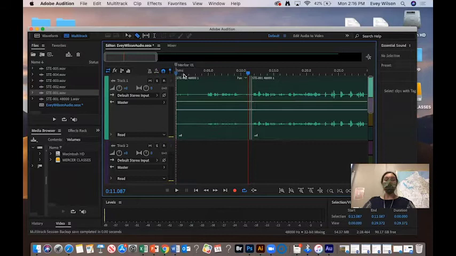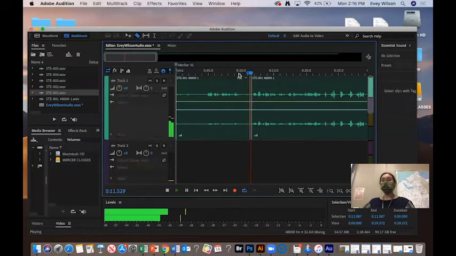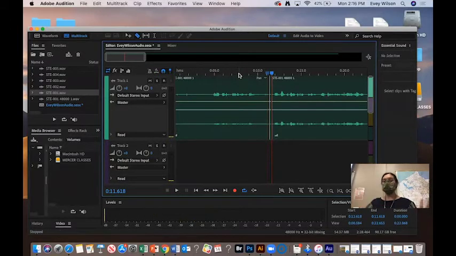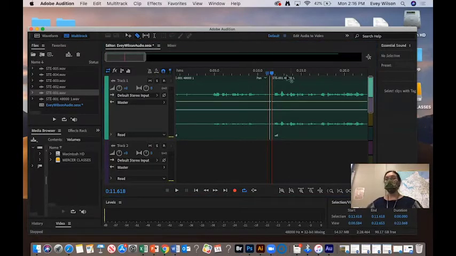So I listened and I had the question, and then I got to a place where I was done asking the question and the sound was at an equilibrium. It was as close to 0 as possible. So it's not at the top of the waveform. The waveform is very low. And that's when I'm going to either Command K as a shortcut, or just use the razor tool and make a cut.